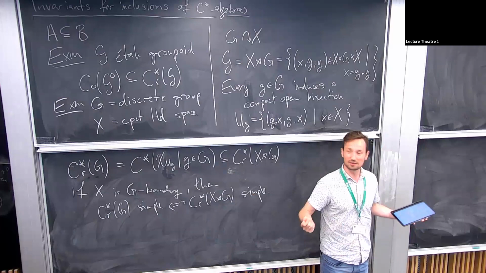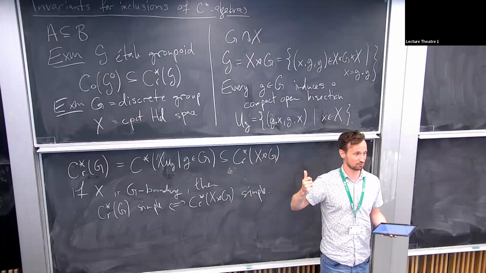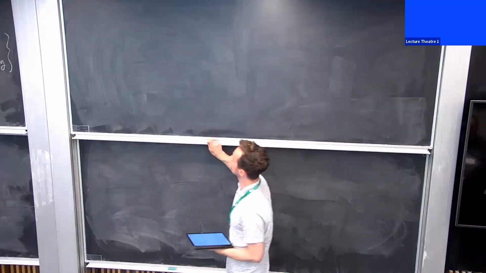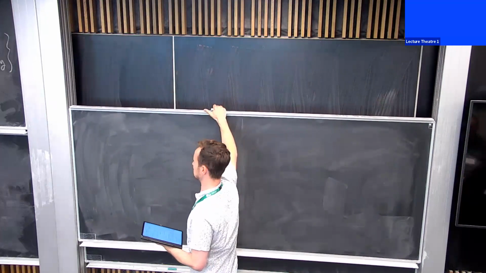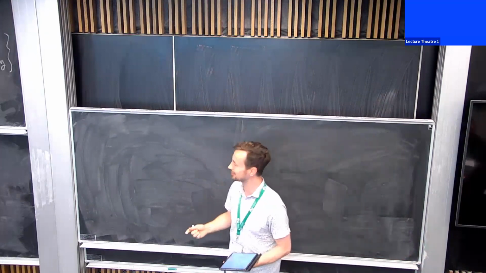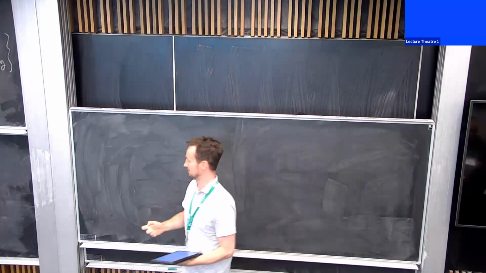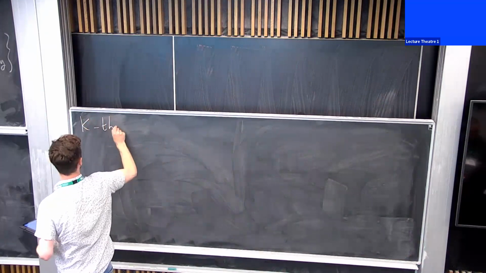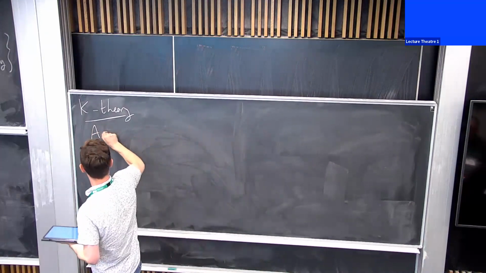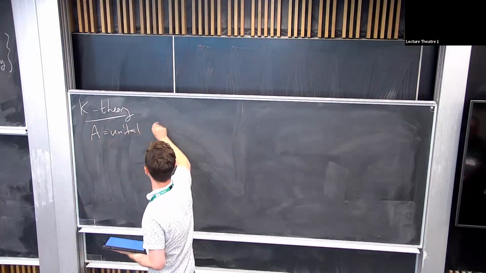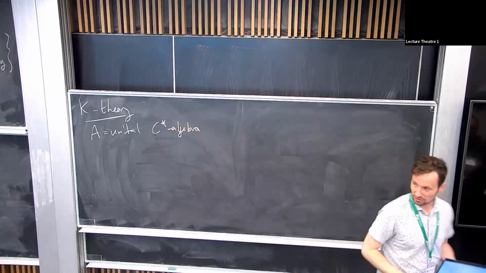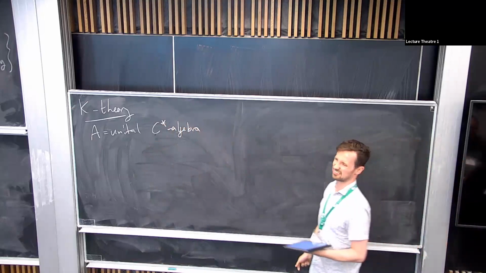What kind of invariants do we consider in the classification program? It's already come up plenty of times. It's K-theory. I know that not everyone in the audience is too familiar with C-star algebras, and even though we've already seen a bit of K-theory, I just want to make sure that everyone knows what K-theory is and get people on board. For the purpose of this, I'm going to assume that A is a unital C-star algebra. If my C-star algebras are not unital, it's a bit more fiddly, but not that much.